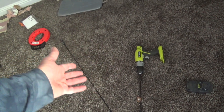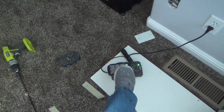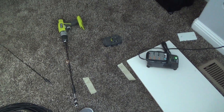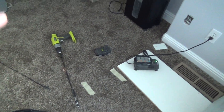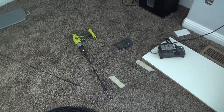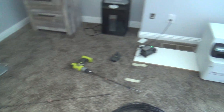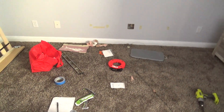At least I got it through there — I'm a happy camper, even though I lost a drill bit. When I was drilling, the battery heated up and I thought I'd burned it up. Luckily I had a second battery. After about half an hour I tested the original battery and it worked fine. When your batteries get heated up it takes a while to cool down before they restart — so don't throw it away too quickly. Wait a few hours, charge it, and see if it works. Now the cable company can come back out and hook everything up for the TV.